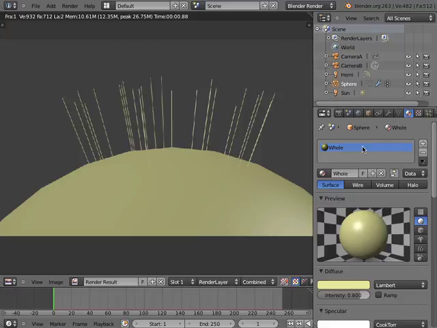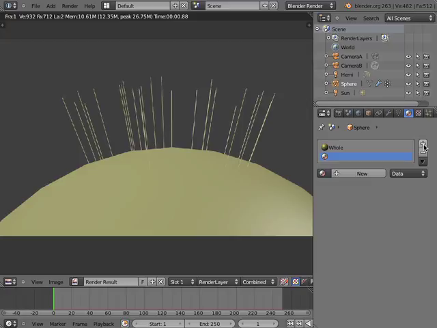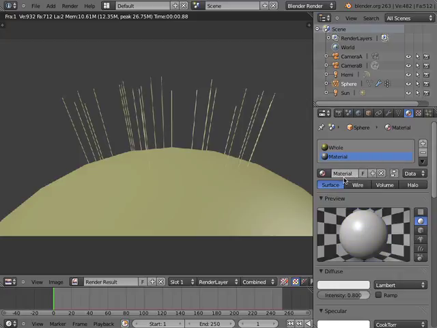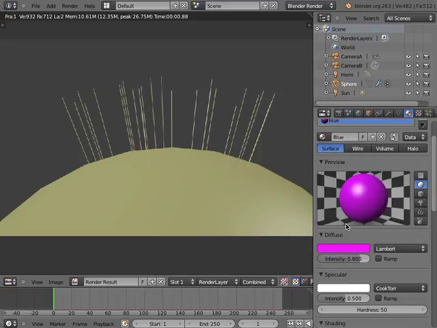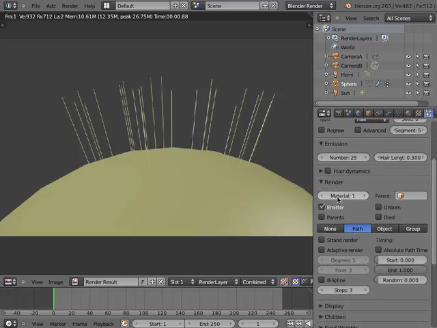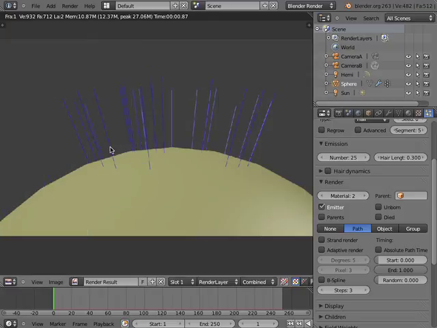I'll go back to the Materials editor and click the plus button to create a new material channel. I'll name this material channel Blue. I'll click the Diffuse Color swatch and make a blue color. I'll then go back to the Particles editor, and in the Render panel, the default is set to Material 1. This refers to the top or the first material channel. I will change this to Material number 2, or the second material channel, which currently has a blue color. I'll then render the scene. The static particles now have taken on the color from the second material channel and are rendered blue.